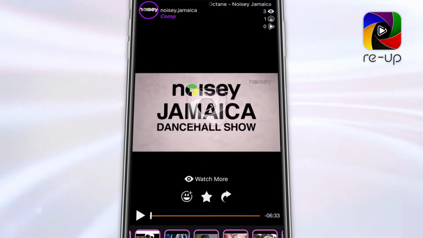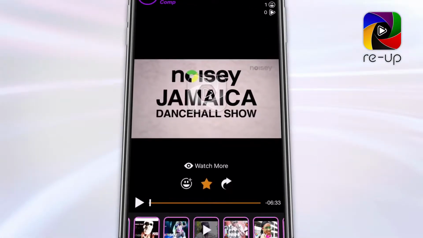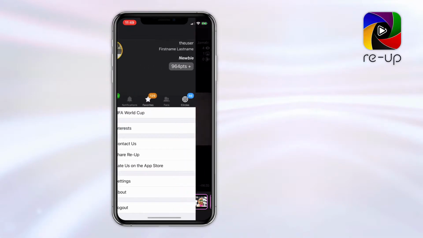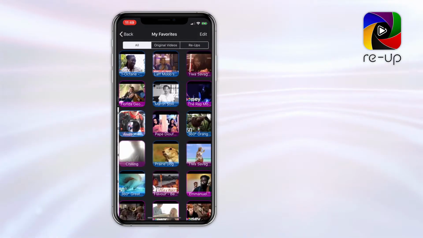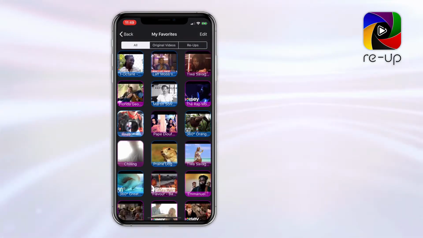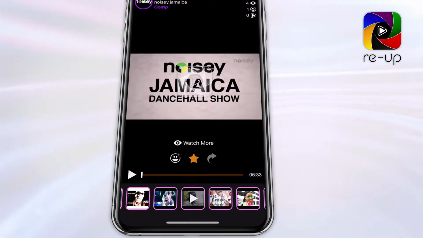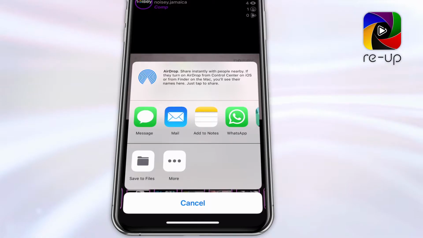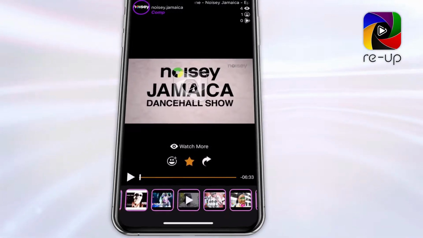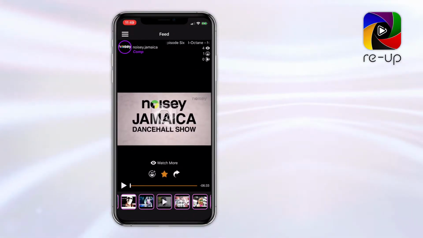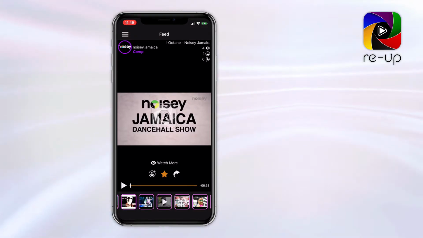If you want to favorite it so you can see it later, just tap on the favorite, and then you can always access it on the sidebar here in the favorite section. You can see it right here in the top left. If you then want to share it, you can definitely feel free to share it using just the share option here.